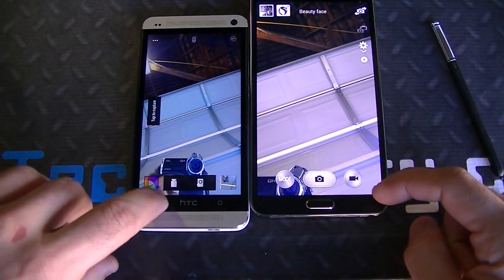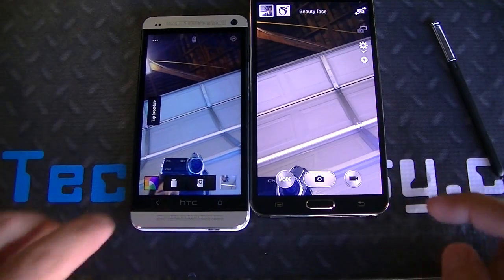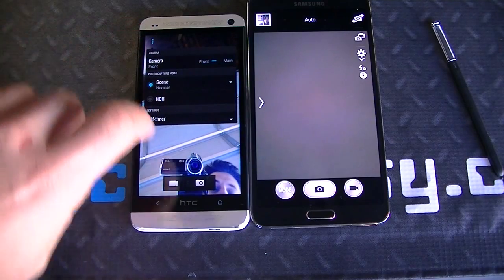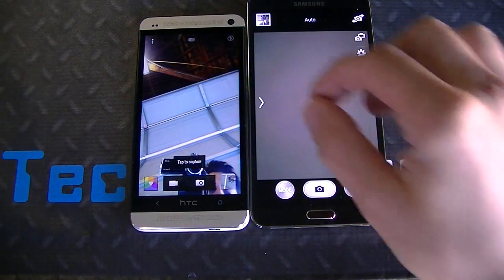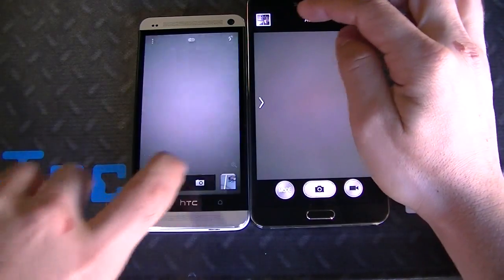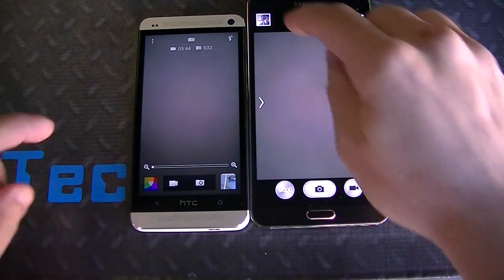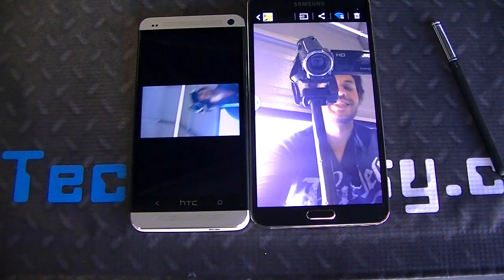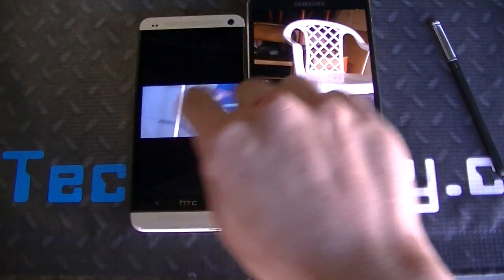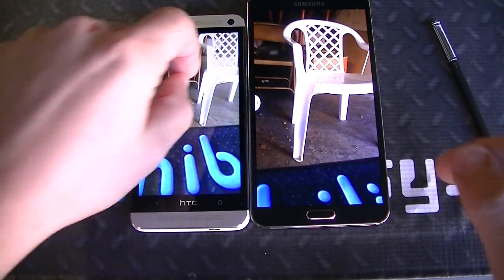Both have very bright flashes. The HTC One gets some really good low-light photography, plus it has a feature called Zoe. Sometimes you may miss a second or two of footage that you may have wanted to get, but with Zoe it actually alleviates that issue. So again, the cameras on both devices are solid. Now I would say that the quality is a little bit better on the Note 3, but in terms of just realistic color saturation and image quality, it's absolutely fantastic as well on the HTC One.